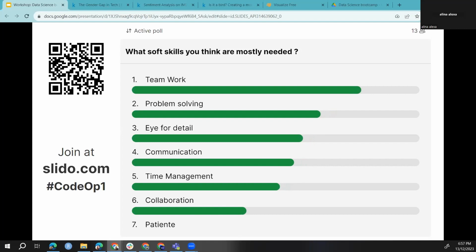Teamwork, yeah. For example, I don't have any other data scientists in my division. Basically, they are non-tech people, and I'm just on my own doing everything related to data analysis. So teamwork is maybe not so important to me, but it's very important in teams where there are 3 or 4 data analysts, or the data engineer, and the developer, and you all work within a team. Problem solving is a must. Eye for detail is a must, because when you program the code, if you miss a comma, nothing works, or a dot, or even a non-cap, if you put just a little letter that's not correct, it will not work.